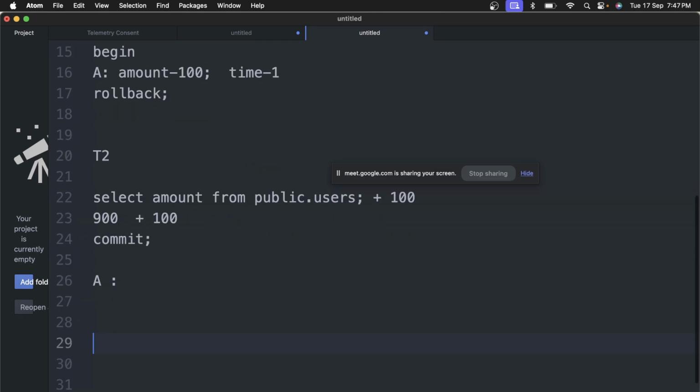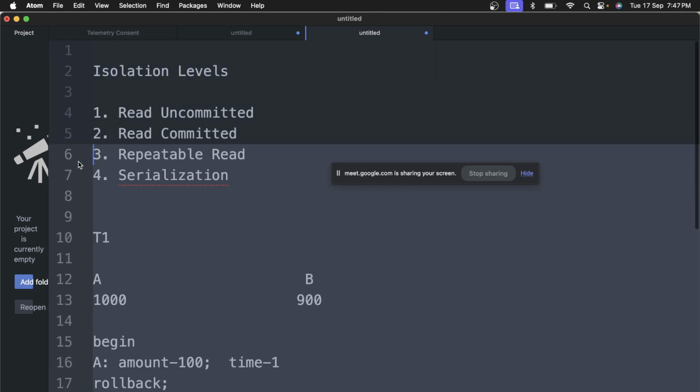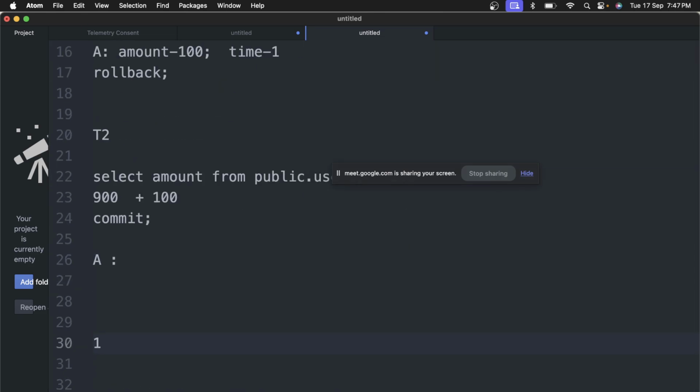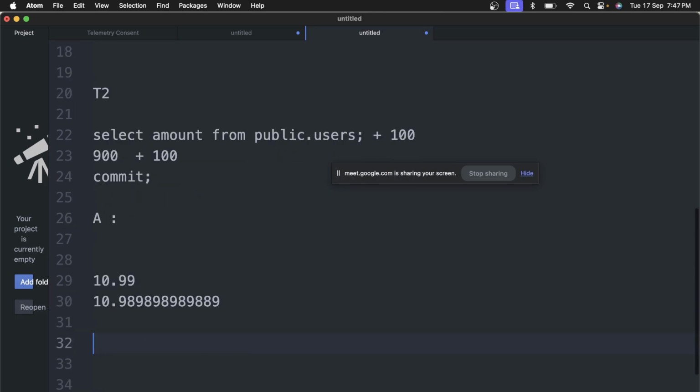Okay, but do you know about lossy conversions? If I try to save 10.99 into Java, it will take this much only, right? Or what will it do? Max, it will do 10.99, right? So the same thing happens with the database as well.